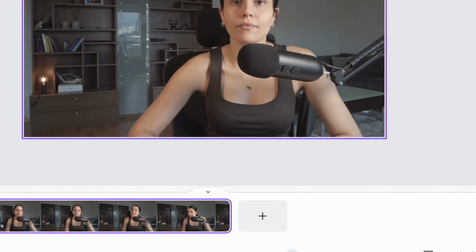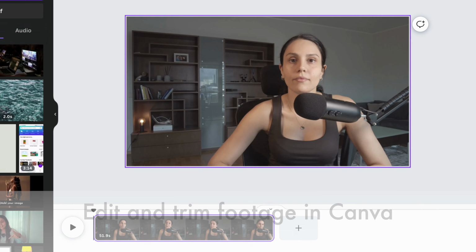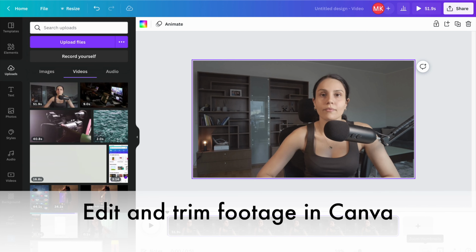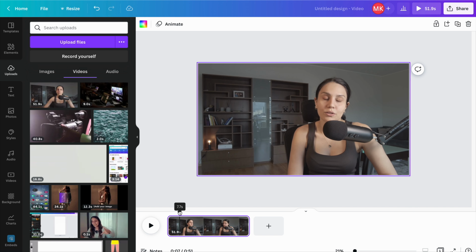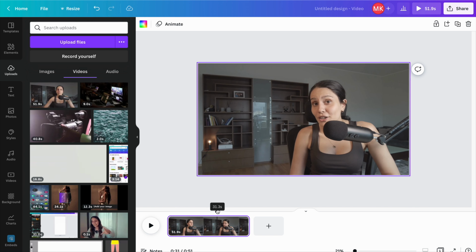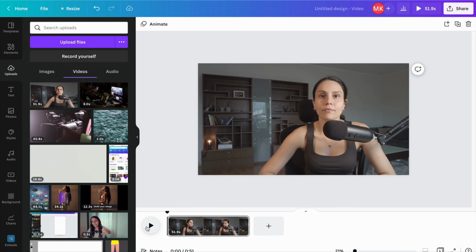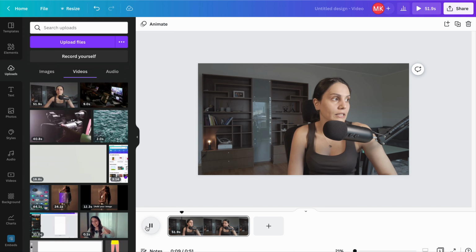So now that we have our primary footage in, let's remove any of the bad takes and mistakes and everything else that we don't want in our video. You can grab this little triangle here and click and drag it to scrub through your footage fast and cut out the bits that you don't want. As you can see, I did a practice run in the beginning, so I'm going to cut this part. Since English is not my native language, I make a lot of mistakes while speaking, so I have to cut out a lot of parts when I'm editing my videos.